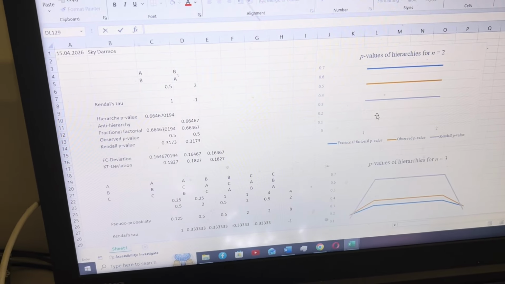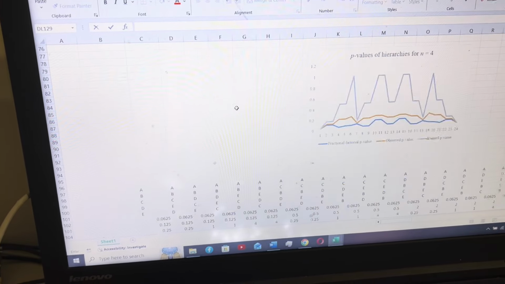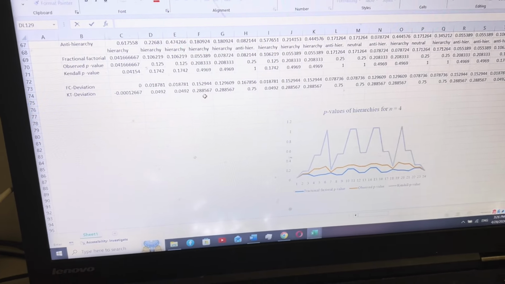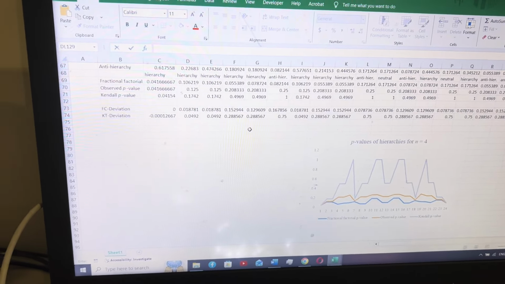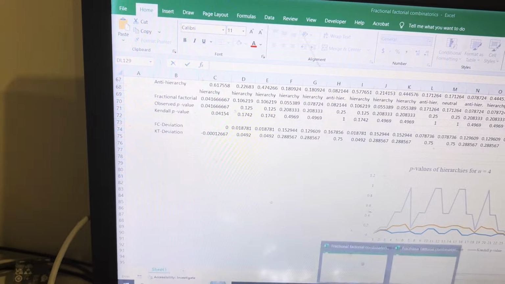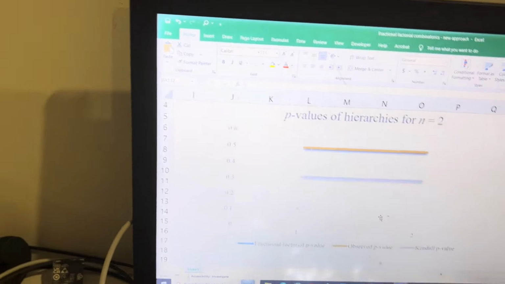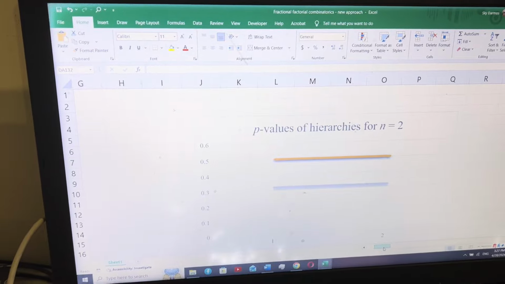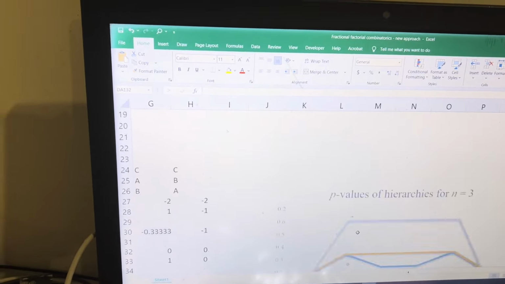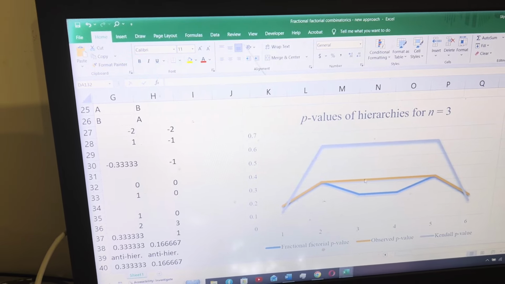So this original method is quite good because it introduces probabilities from the get-go. It doesn't try to jump to factorials immediately. The new method that I was trying out, where is it? Yeah, so this is the new approach, which had excellent agreement for n equals 2, a perfect agreement, and also much better for n equals 3.